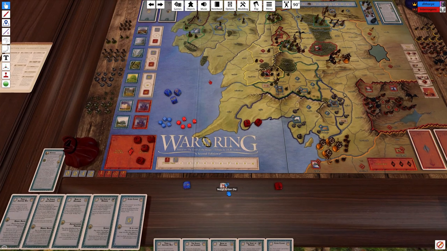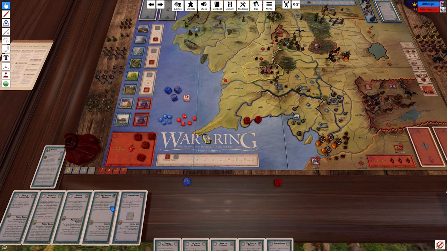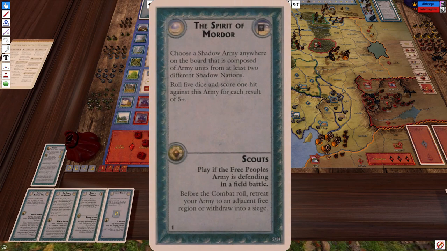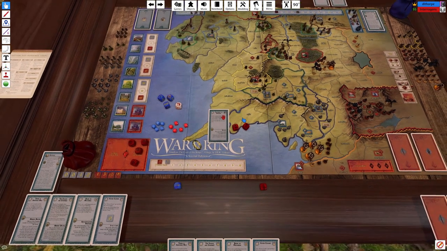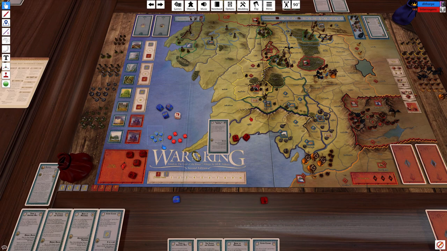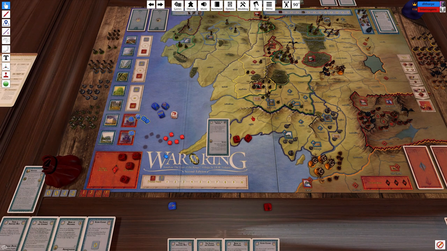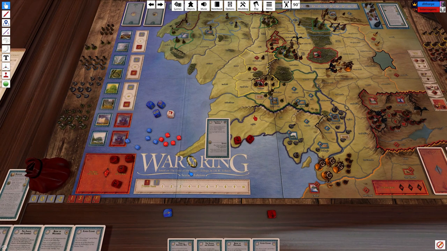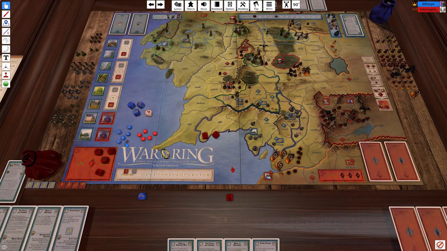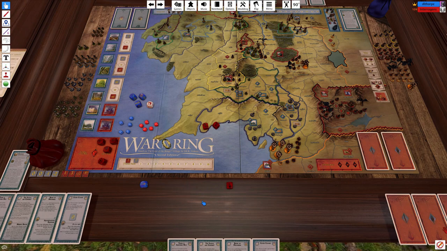Okay. I will play the Spirit of Mordor then. Choose an army anywhere on the board that's comprised of two different nations. Roll five dice and score hits on fives. It was going to be obviously there. That's out of the way nice and early. It's surprising to be able to play it this early. I'm expecting maybe only one here, to be honest, though. None. Done. Well, okay. These dice have been corrupted. On you.